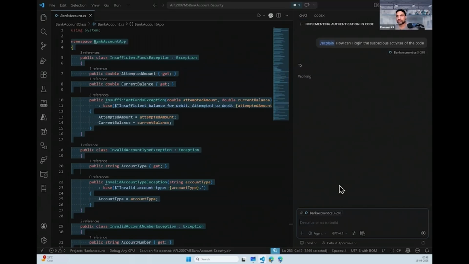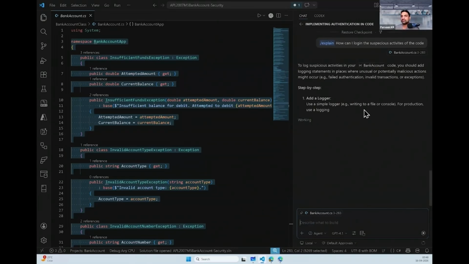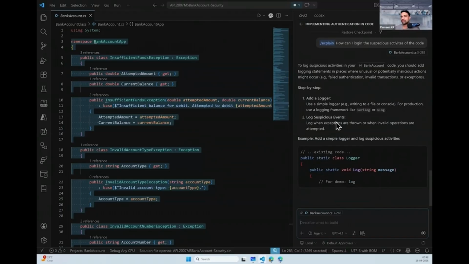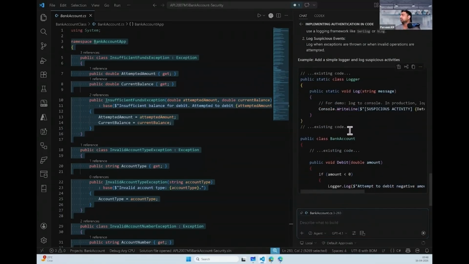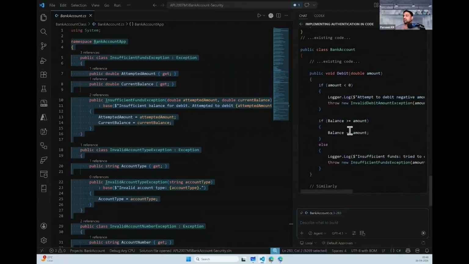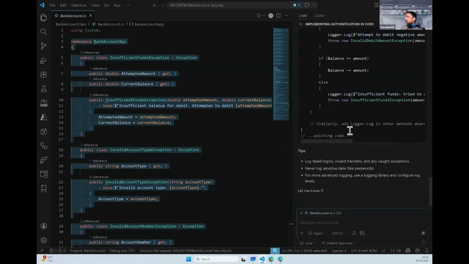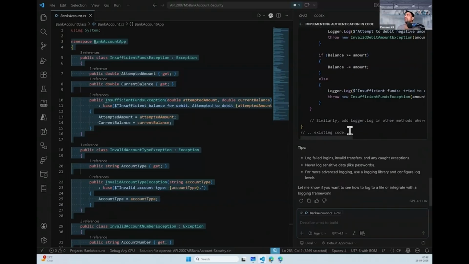So, of course, it is going to provide me the option: add a logger, log suspicious event, and a sample piece of code is there. How you will be able to log it. So guys, it's all about the prompt, the techniques, how familiar you are.